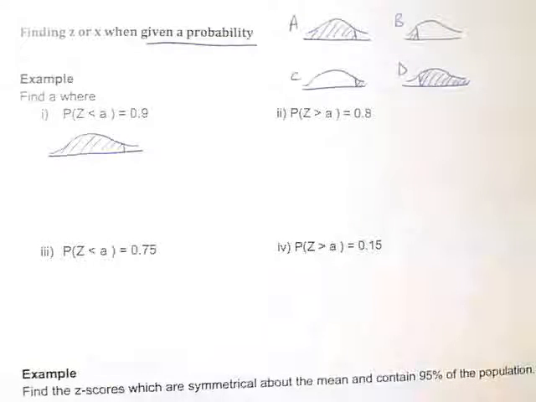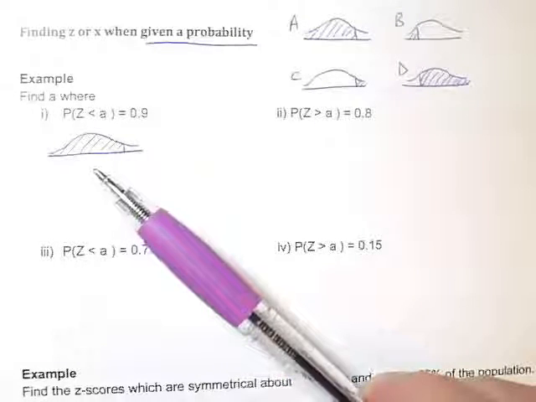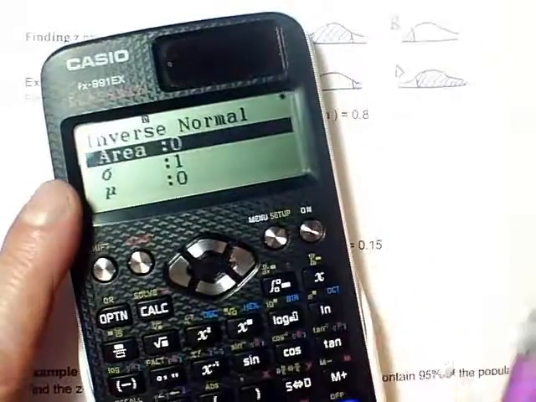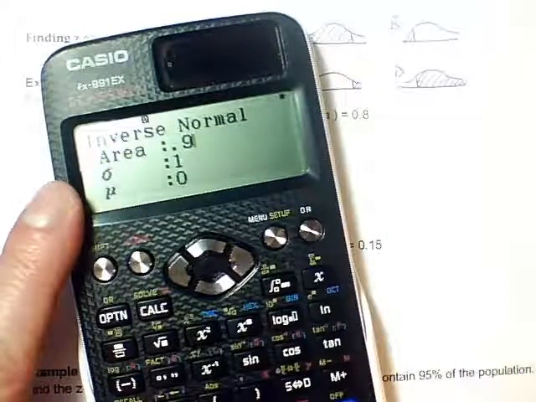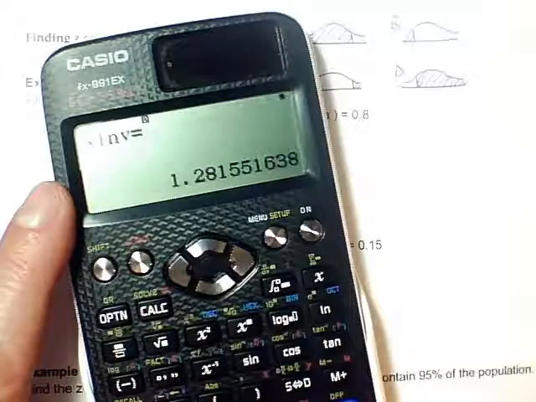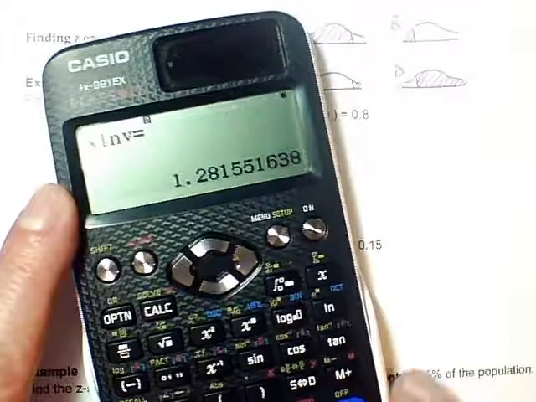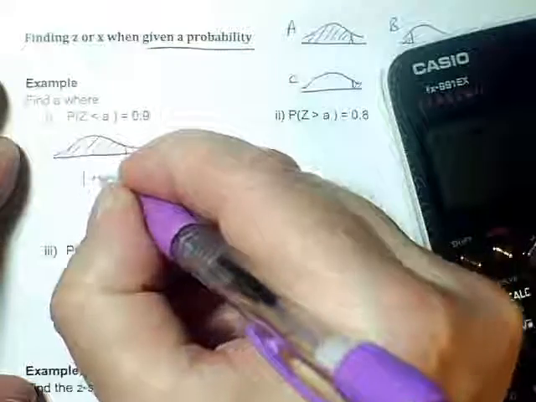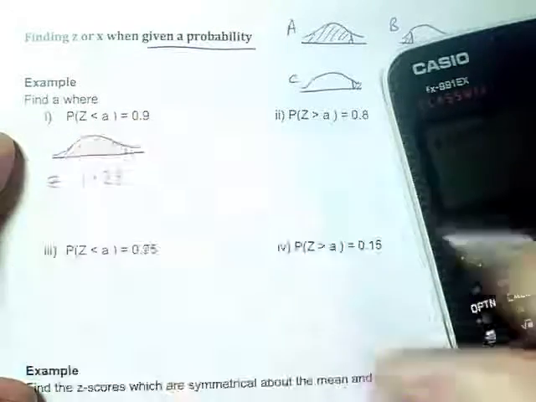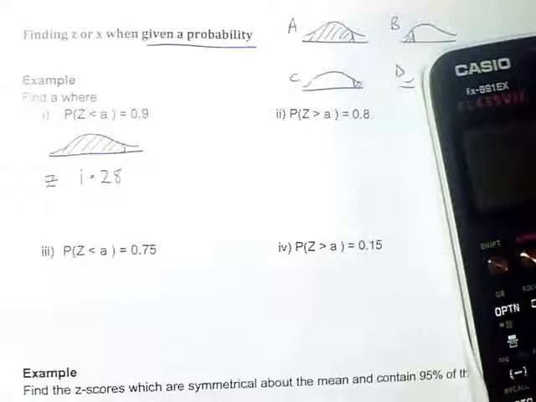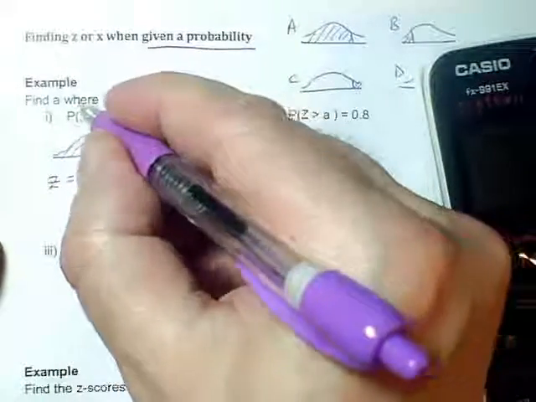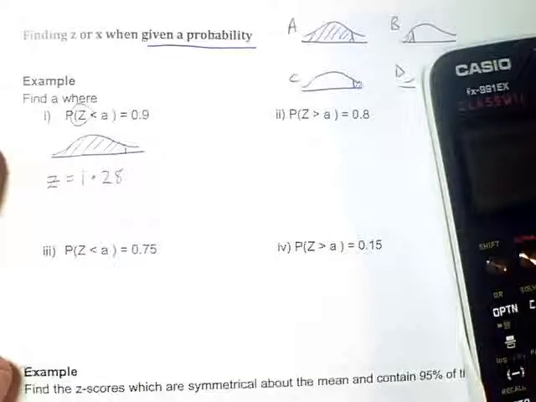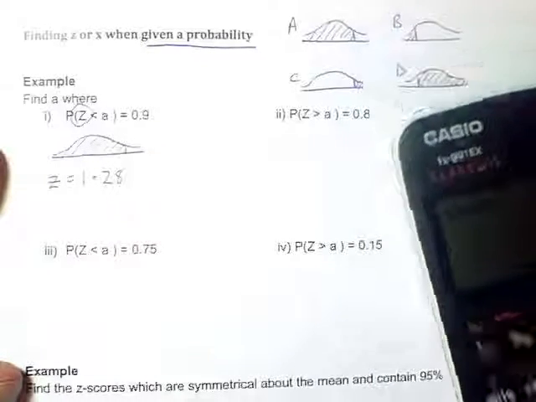So if you forget that, then this diagram might help you remember. Because in this case we have got a probability to the left, this is a correctly configured diagram. All I need to do is say what that area is, which is 0.9. Leave mu and sigma alone as always, and press equals, and it gives me a z value of 1.28. 2 decimal places is what's being expected here. So 1.28 is my z value. Of course z is all I need to know here because we're working with a z table. In actual exam questions you'll be wanting to use the standardization formula and turn it back into an x. So we're going to use the same idea for the other examples.